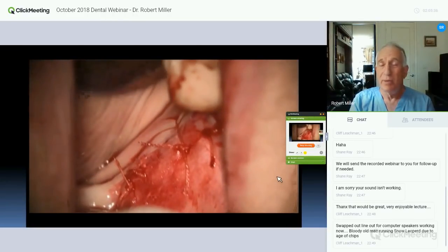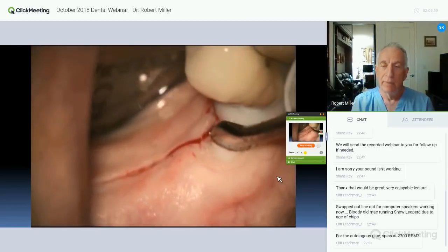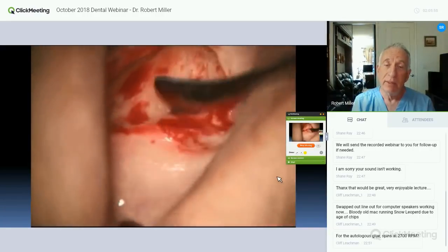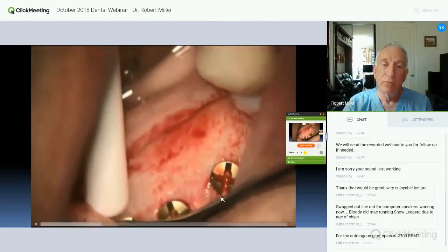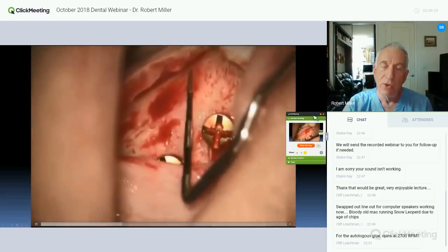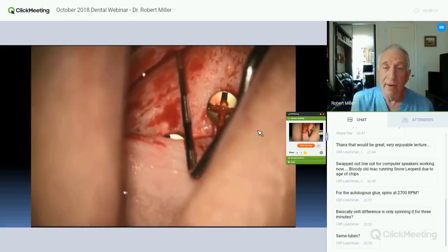Then we re-enter. I don't care whether you enter 4, 5, 6 months in these one-wall defects where there's a lot of bone to be reformed and only one wall to grow from. I like to wait about 6 months because these are pretty large grafts. When we reopen, we see something remarkable. The one thing you do not see here, you do not see particulate. This is 100% vital bone. In fact, there's a cortical bone layer here that's reformed. This right here is the original ridge from this line back to here. This is all grafted bone. This is a 12 millimeter wide grafted area.